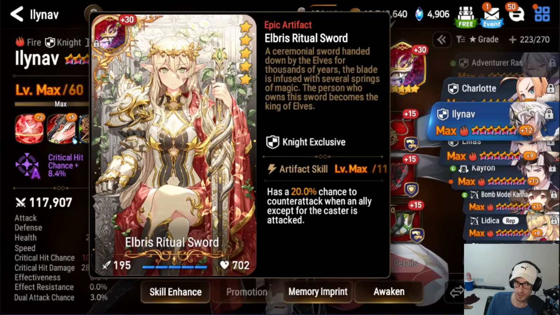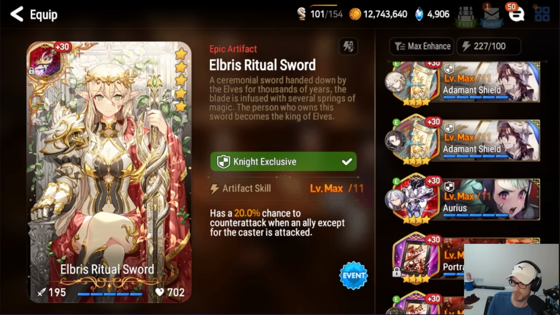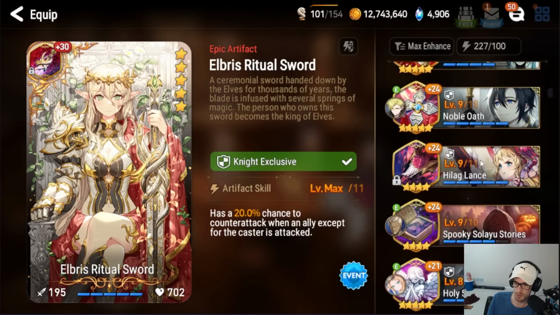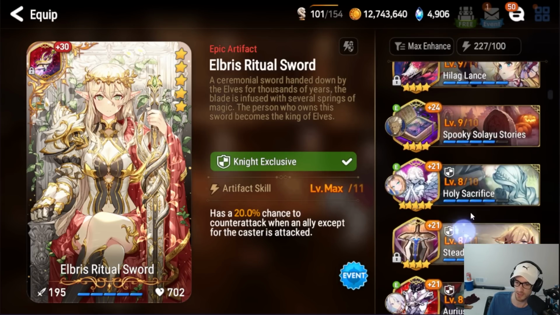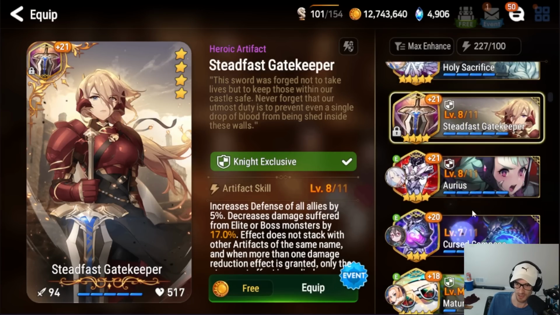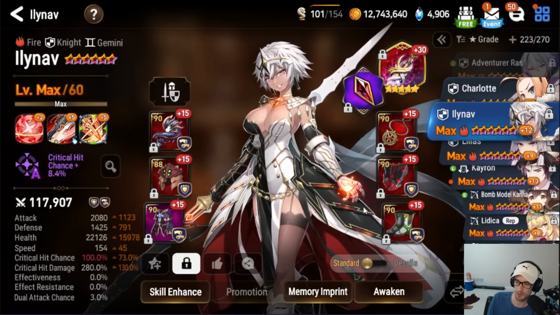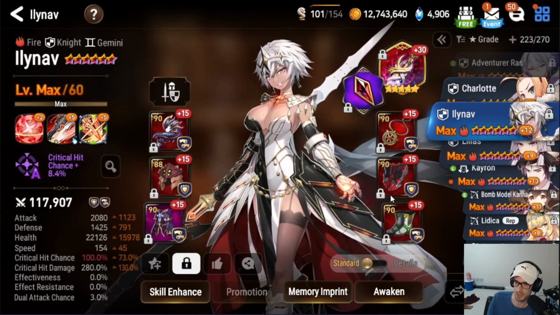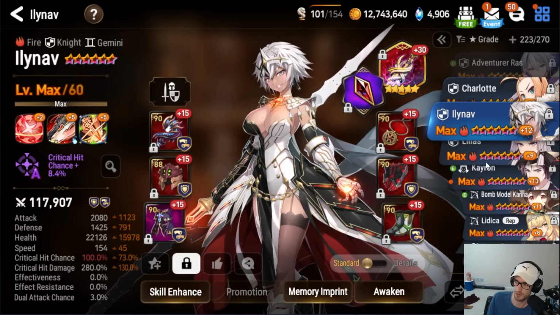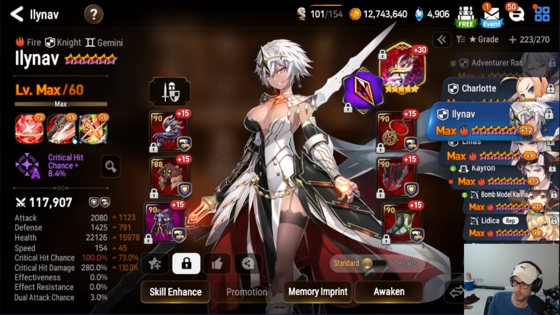In terms of artifacts for Ilynav, Elbrus is great. You can just use some mitigation artifact if you want. You can do more damage. Pretty much all the characters on here are going to be the same artifact choices unless I state otherwise. Even Steadfast Gatekeeper can be... no, that's not good. That's more PvE. It gives you team defense. But overall, most of the time you can read the artifact and gauge whether it'll be good on them. Unless I specifically say a special artifact for that character, like Lilias is about to have one, just use the general artifacts that you know are good for either survivability or damage.